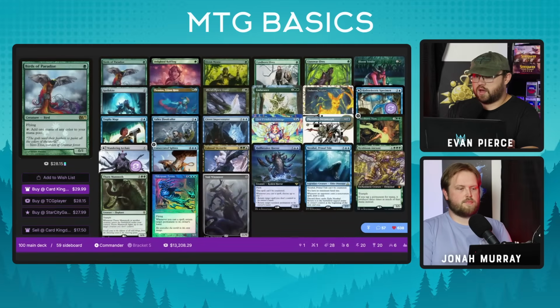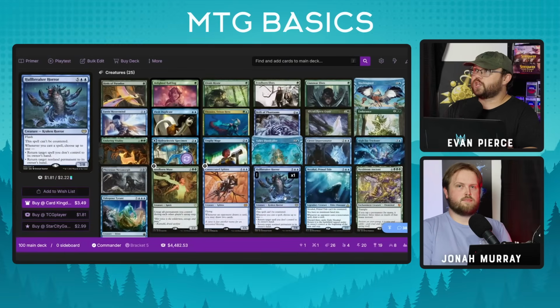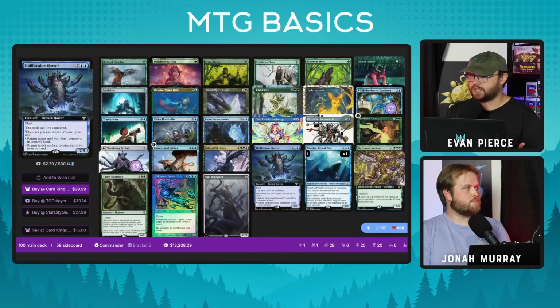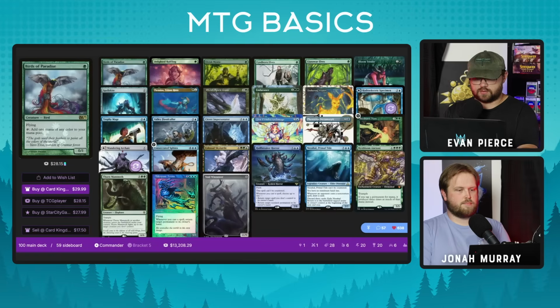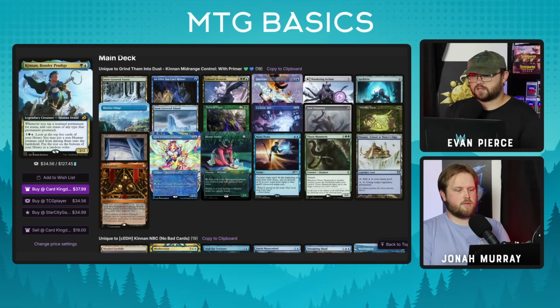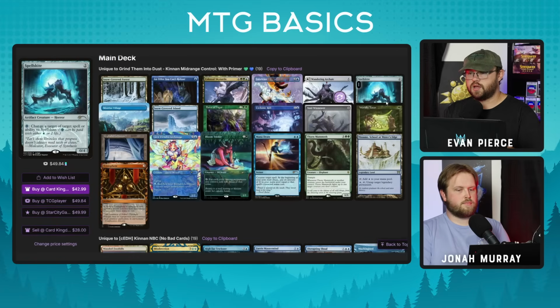And I think that No Bad Cards Kinnan has been able to really focus more on this Rhystic Study meta after the bans of Dockside and Mana Crypt, etc. And I think that now that everyone is not able to win as quickly, we are able to capitalize on that a lot better. But let's look at the differences between these. Kinnan No Bad Cards is 19 cards different from the Grind Them into Dust list. And these are the cards that Wounded Satellite is running that we aren't.